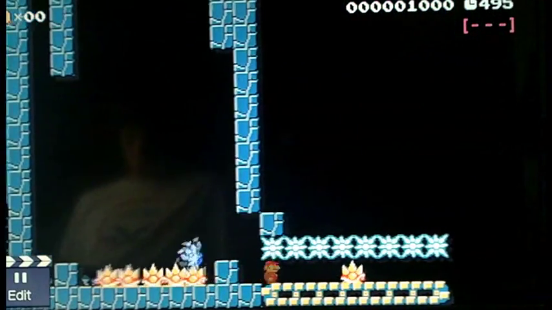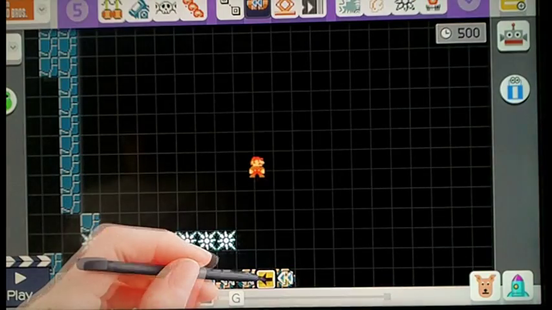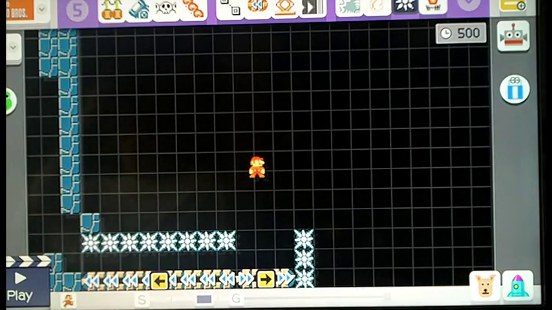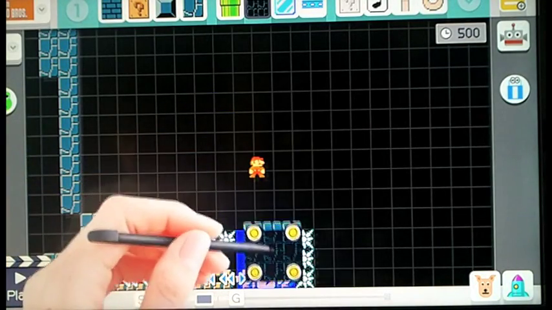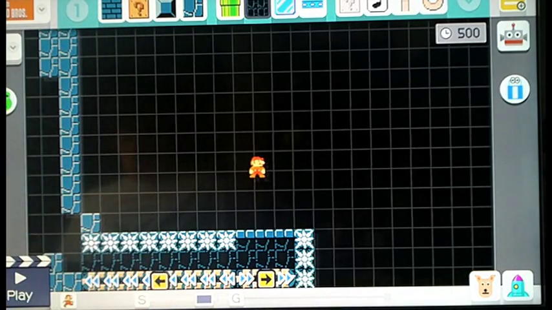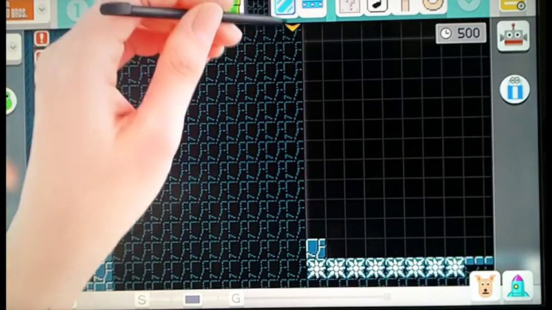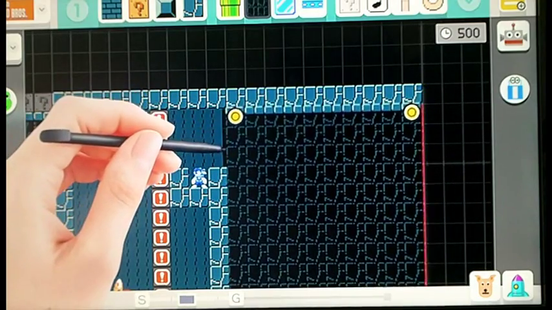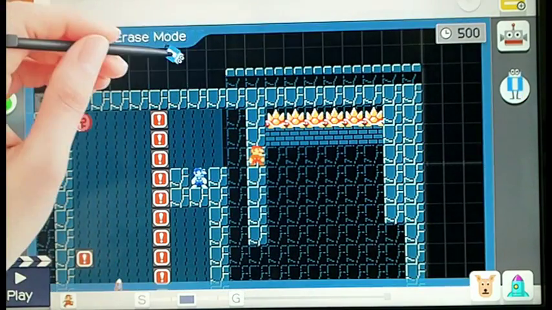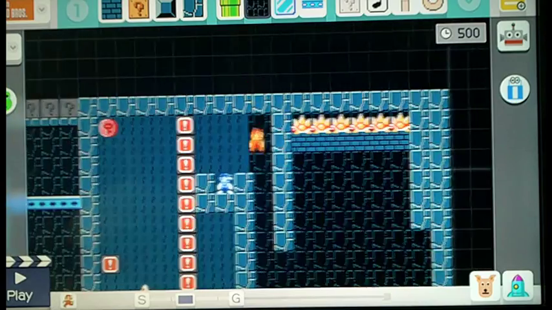So they stay contained for the most part. We're gonna put in another conveyor belt that faces this way. Wall spike traps. Put a solid platform in the back, of course. Just like that. Whoops. Alright, we're gonna place it down there. No, it looks good as is.